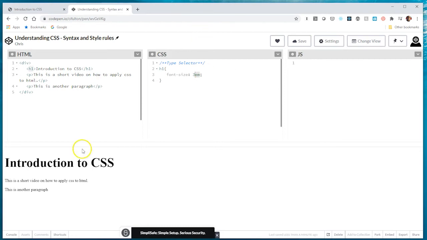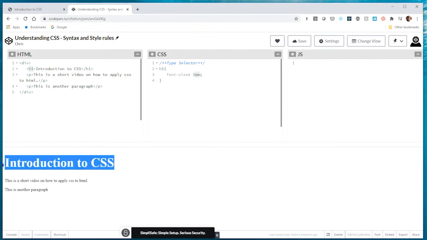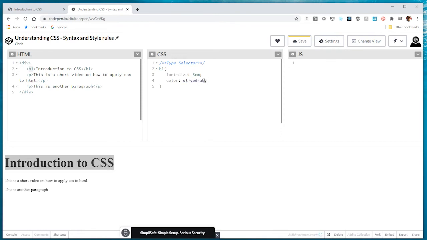So we changed the font size here, and that text grew to reflect 3 EM. 3 EM is really three times the horizontal measurement of the letter M for that particular language. So EM is a relative measurement unit. Like I said, more to come on that. And we're going to give it another declaration. So let's give this a color, and we're going to say olive, olive drab. Is that a color? Yeah, it is, right?